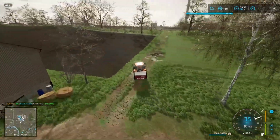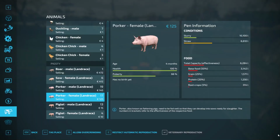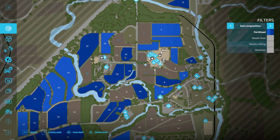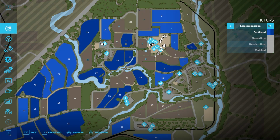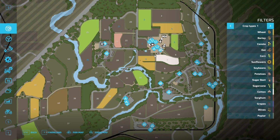The ones we're going to be doing, the ones we are fertilizing, to show you super quick. We'll be fertilizing field 2, field 4, field 5 and field 8. So we'll start at 8, back top up, we'll do 5 and 4 maybe, and we have to go up to 2. So they're the 4 fields we're going to be fertilizing. They are all growing, and as you can see, that has no fertilizer, this has no fertilizer, and then this will be the second stage for these two. So we have wheat, canola and canola.